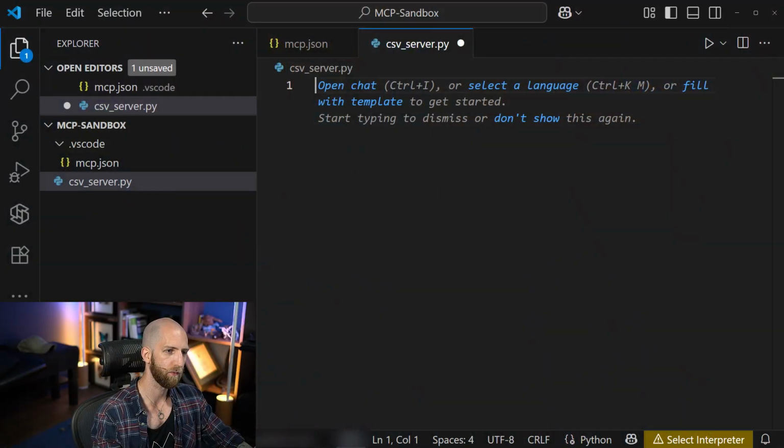So as usual, if we want to create a simple MCP server that just has a couple tools, we don't want to yet create prompts or resources. This is something we're going to cover in a later video in the series. We need a few different things.